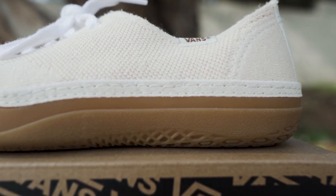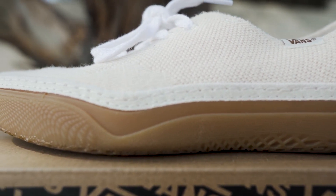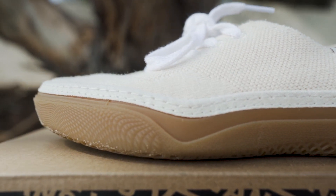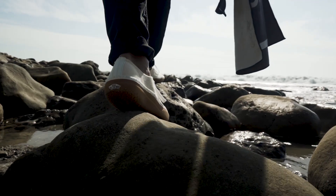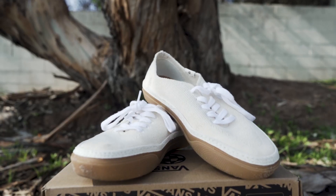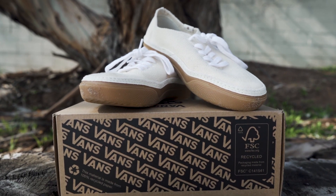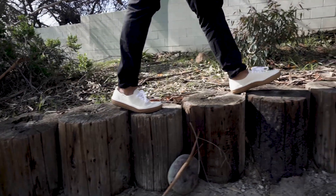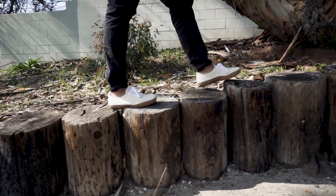These feature the Eco Cush insole — looks like cork. These are 70% bio-based Bates foam, which feels really rubbery and makes for a good, comfortable cushion with even better support than your typical Vans classics, in my opinion. They went with the Vans gum look for their Eco Waffle outsole, which is made from responsibly sourced natural rubber rather than a petroleum-derived synthetic compound — because, again, every little bit helps.